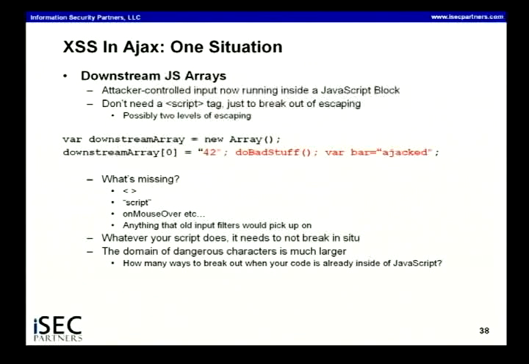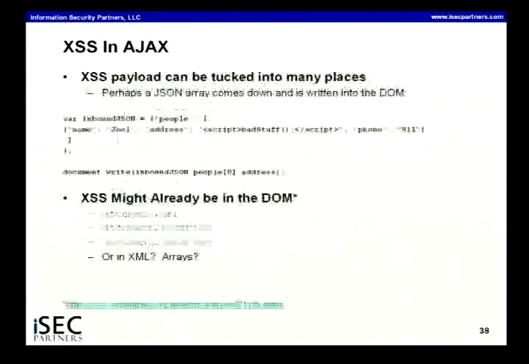But overall, Ajax apps make this worse, because maybe they still have the same old cross-site scripting filters on their app. They're using the same ones that they wrote before. It opens up cross-site scripting once again for you. Often, if a cross-site script comes down, maybe you're not able to break out of whatever the serialization is. Maybe they don't allow you to put quotes in. Maybe they don't allow you to put brackets in because they've seen this talk and they're like, oh, well, I know I'm using JSON and I know what's dangerous in JSON, right? Brackets are dangerous in JSON and quotes are dangerous in JSON, so I'm going to disallow them. And I'm going to do input filtering. But I don't care about the less than and greater than symbol because those don't do anything anymore.